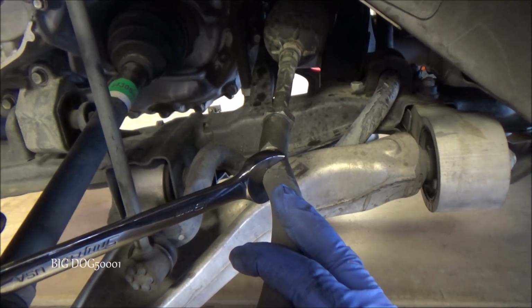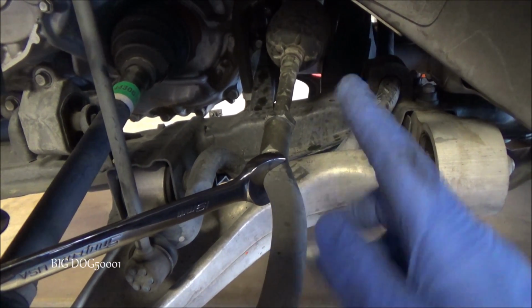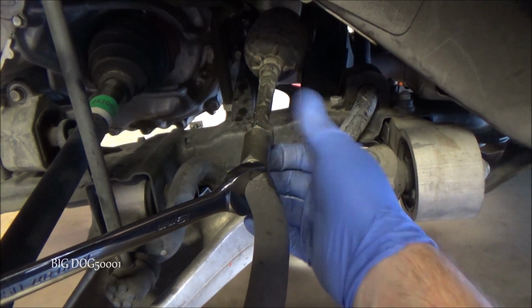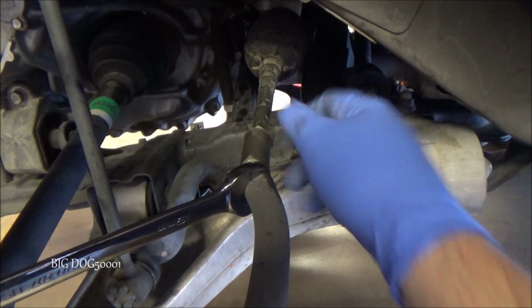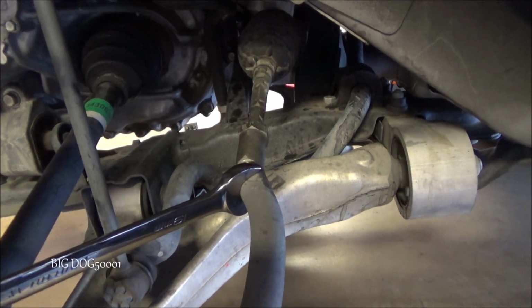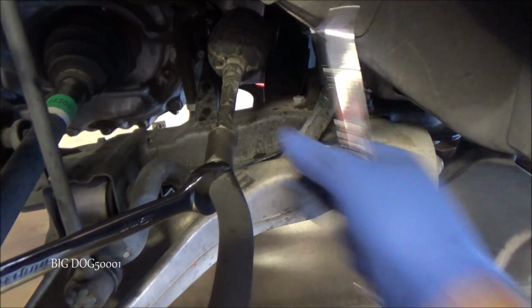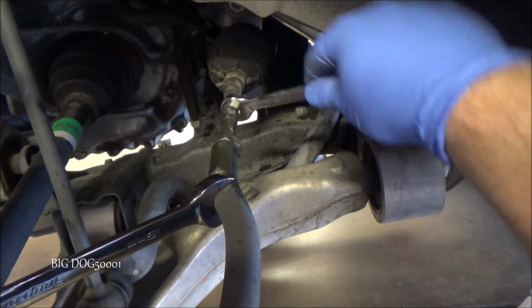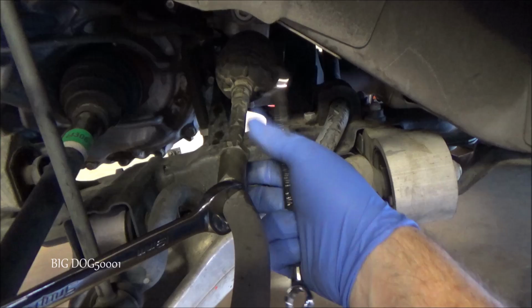Alright, I just went ahead and did the same technique I used on the other side over here, and I was able to knock this one loose also. Now, this one wasn't nearly as tight as the other one. So this one definitely wasn't a huge issue, but we still want to make sure that these will move independently, and they do. So we're good. This thing's ready to go.